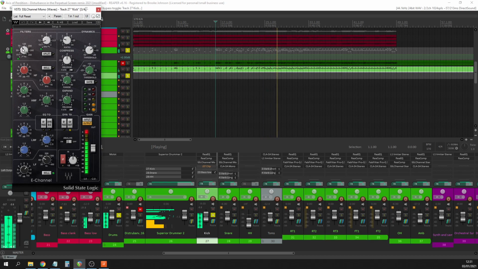Okay, so again, rolling off all of the lowest stuff below 80, because that's not what we want. We want to get that out of the way so the bass can live there, and then rolling off all of the high end so the cymbals can live up there. I've added 4 decibels at 3.5k, so you can hear what difference that makes to bring out some of the attack.